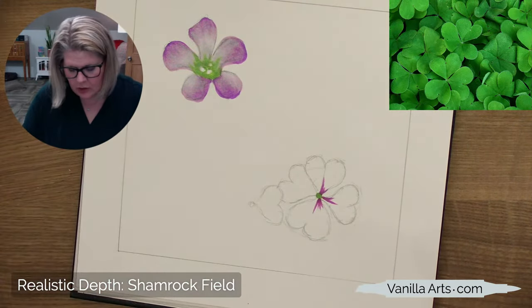See, I'm just getting those stamens. I'm going to switch to this Prussian Green number 109. It is also a transparent color. It just so happens to match the green though. So it's a little bit safer. I can use this with a little bit more pressure to drive that a little bit deeper.